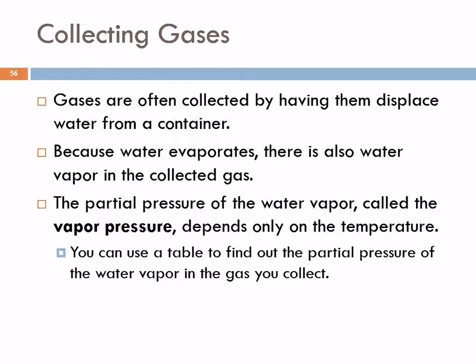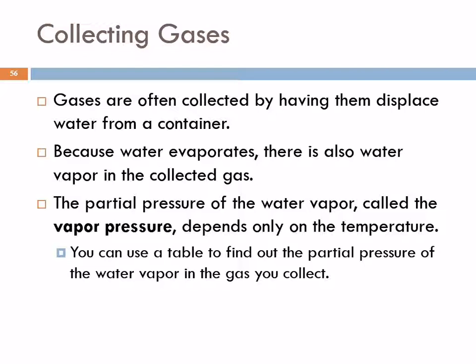Gases are really great to work with in some ways, and they're really hard to work with in other ways. One of the things that's difficult about them is they won't just stay in a beaker, right? Liquids will just sit in a beaker. Maybe they'll evaporate, but it's not a big problem. Gases, if you leave them in an open container, they fly out and go all over the place. So when you've got a gas that you're generating, how do you collect it? We often collect it by having it displace water from a container.